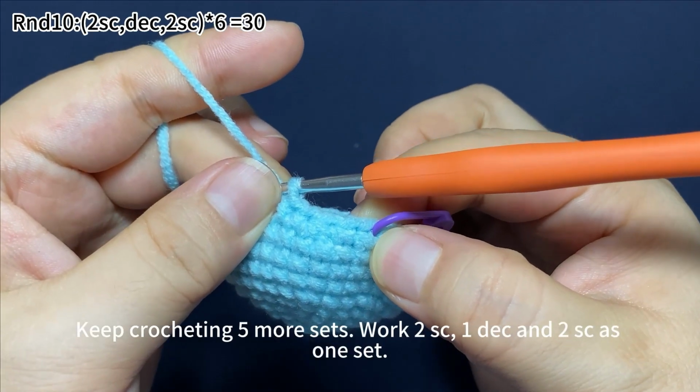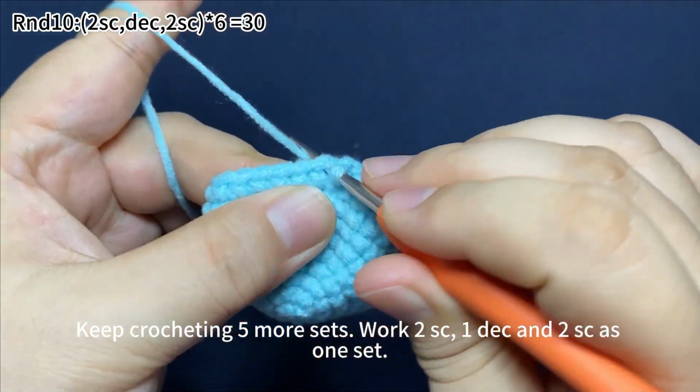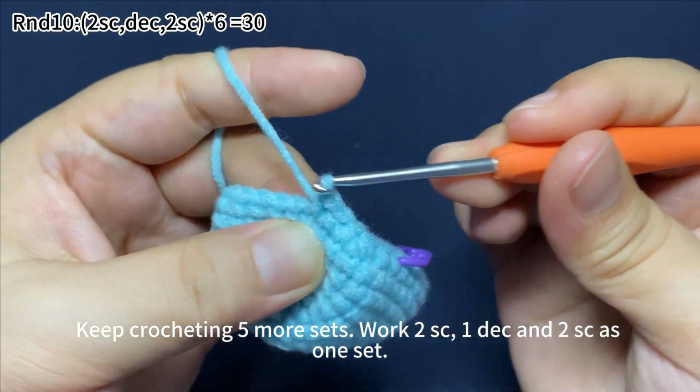One set is done. Keep crocheting 5 more sets. Work 2 single crochets, 1 decrease, and 2 single crochets as one set.